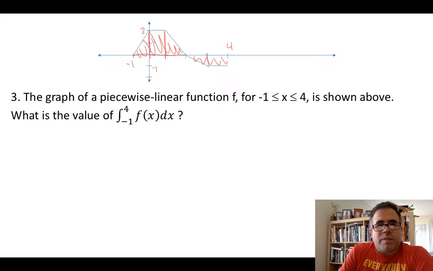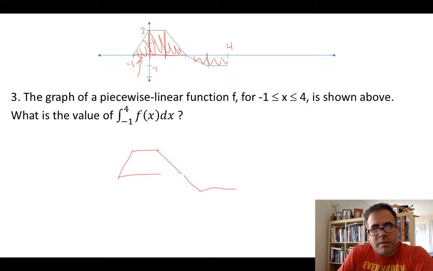Area of this triangle, we've got base of 1, height of 2, 1/2 base times height, so that's going to be, if you allow me to recopy this here, this triangle's area is going to be 1, this rectangle's area is going to be 2, this triangle's area is going to be 1, this triangle's area is going to be negative 1/2. Again, negative areas, they happen in integrals, and then this rectangle is actually a square, so it's just going to be negative 1.